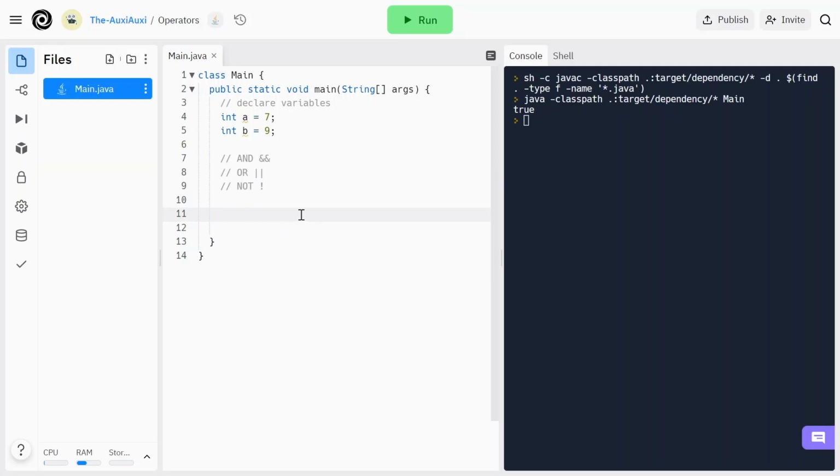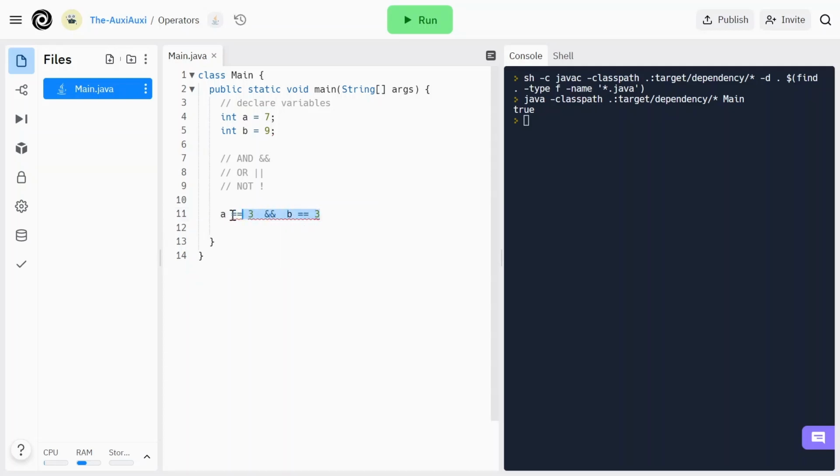So what this looks like is, let's say we have 2 conditionals. We want to check if A is equal to 3 and if B is equal to 3. Right now we have 2 conditionals and we want to combine these. What we would do is combine these on the same line, then use an AND operator to connect them.